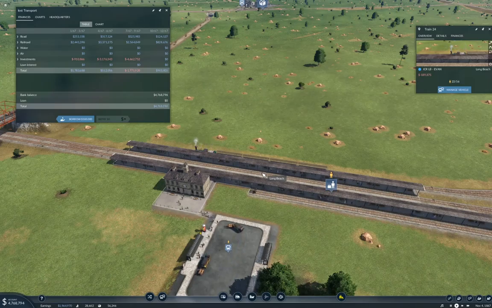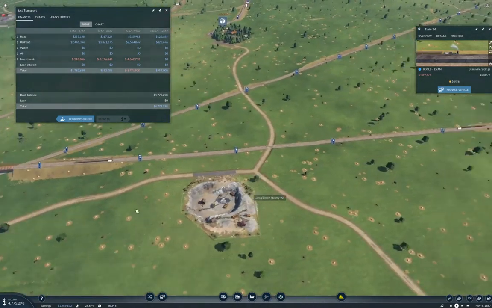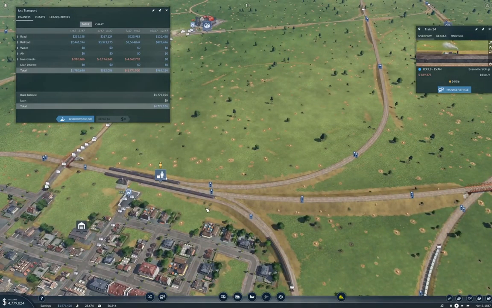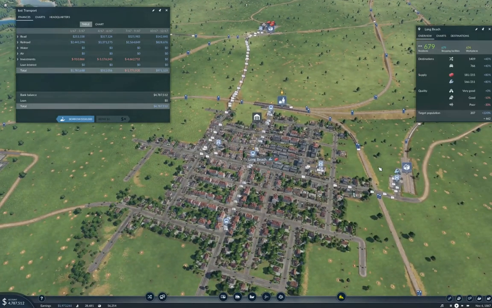And we're going to take 34 back. Okay, I can live with that. Good. So that's another train line, which is probably going to lose money for a couple years. Now, what's Long Beach doing here?